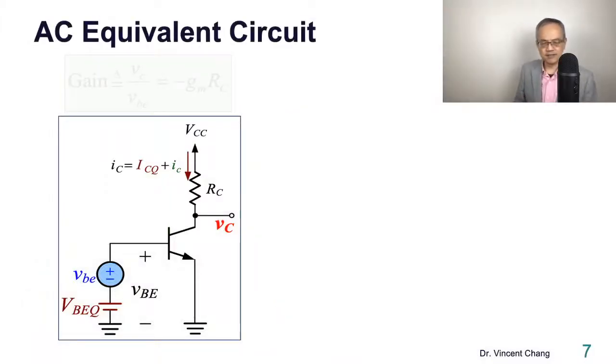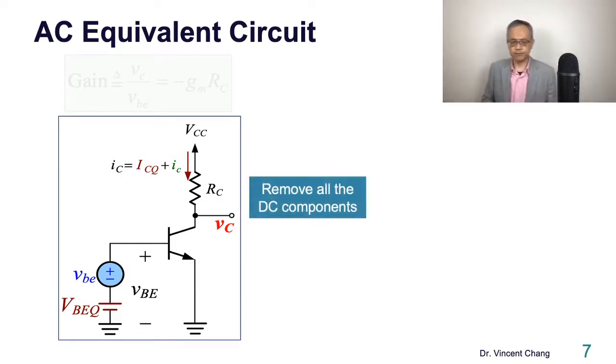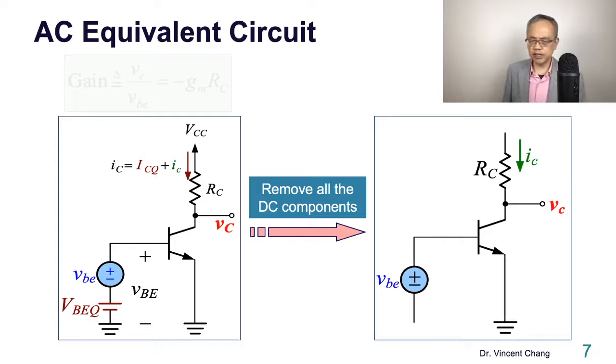This type of analysis or equivalent circuit is called the AC equivalent circuit. So I am teaching you right now the concept of the AC equivalent circuit. In the first place, let's remove all the DC components. You don't have to get everyone involved. You don't have to get the DC involved. The DC is not invited.